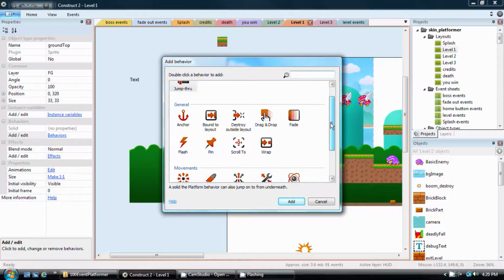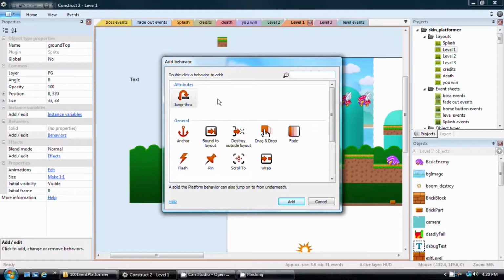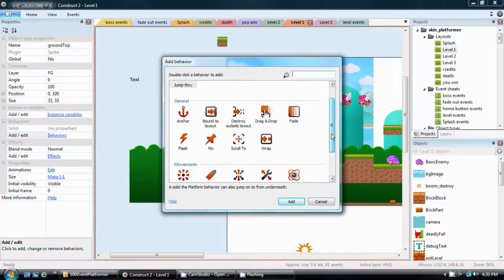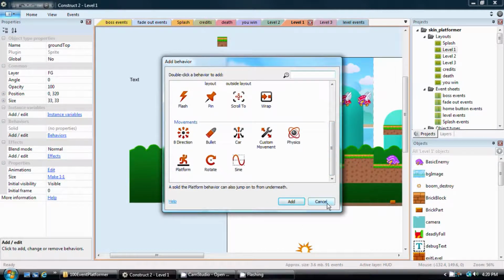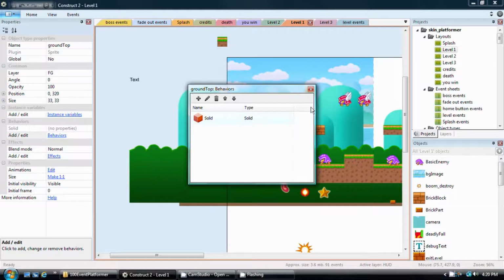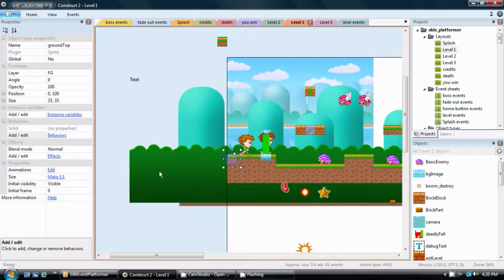And the other option is solid, which would usually be up here too, but because I already have the solid behavior, it doesn't give it to me as an option because it's already set up. So cancel that. So that's how you give something a behavior.